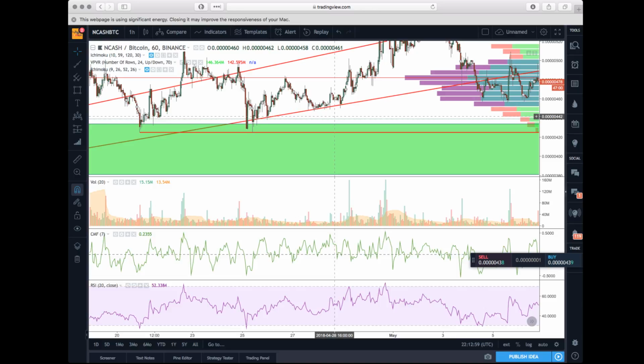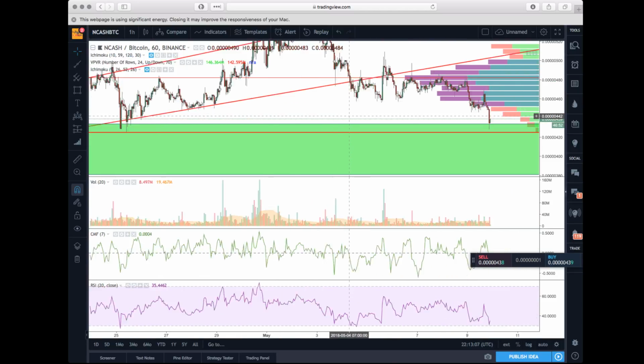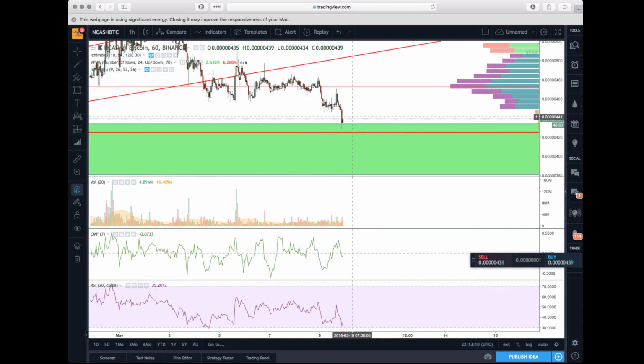And yes, of course, the alts pump way harder than Bitcoin when they do pump, and that's great, and that lets you get more. But it's just something to be aware of, something to think about when you're trading these markets. Long term, Bitcoin is the thing that's going to go up until we see something that really can replace it or does. And that doesn't exist yet as far as anybody can see. There are obviously these other coins that have good use cases separately from Bitcoin too.